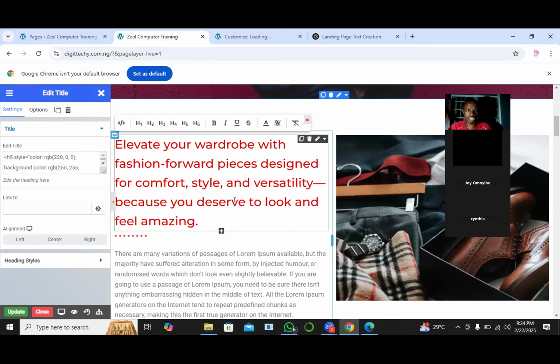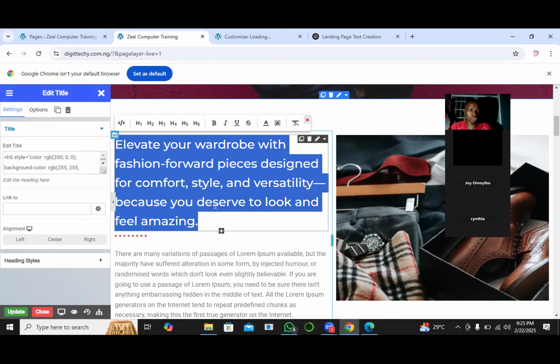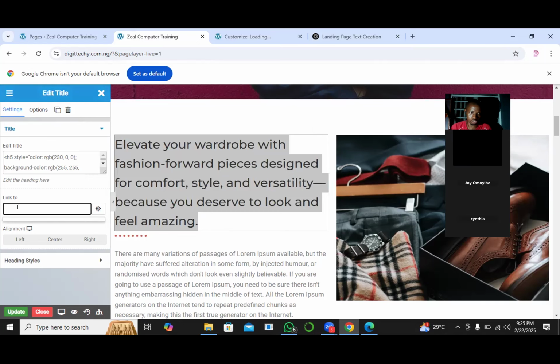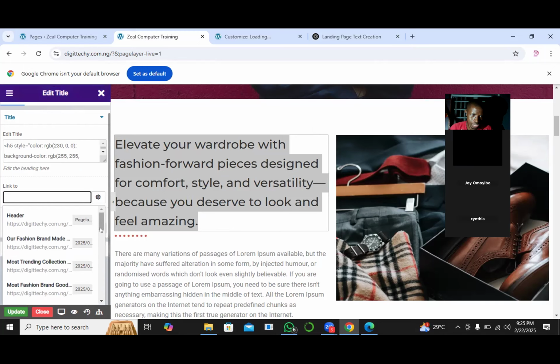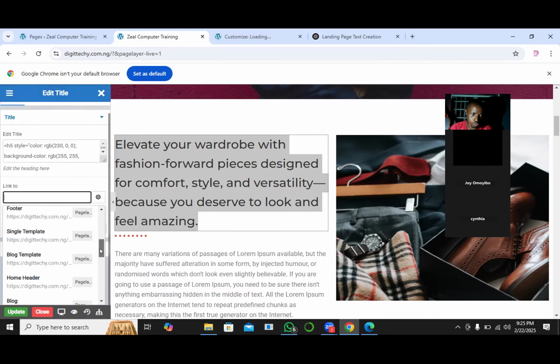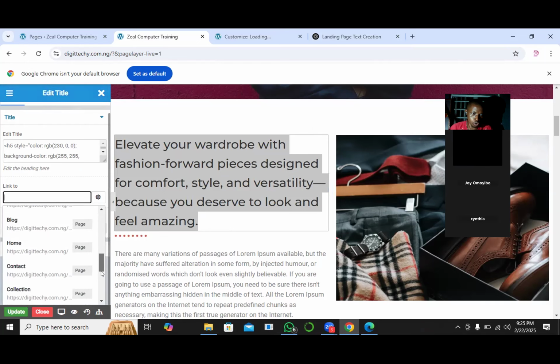So if you want to edit, maybe you want to make this text a link that when they click on it, it should take them to maybe the about us page, because some of them can mistakenly touch it and you want to program it in a way that it should serve as a link at the same time. So once you highlight it, you say Link to. I think somebody was asking this question the other time. Once you click here, wait for some time, it will drop out all the links, all the pages. So you go to the page you want it to target. Let's say when they click on it, it should target our about us or contact page.